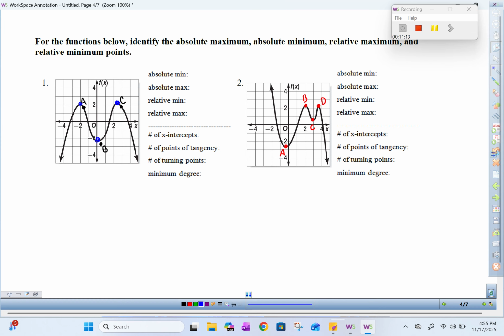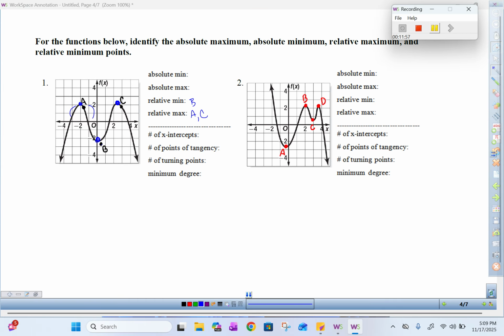Okay. And so then there's another turning point name that's an absolute min or an absolute max. And it's exactly what it sounds like. So a relative maximum just means that it's the highest point relative to the points around it. A is higher than that point and that point and that point and that point. And an absolute max is literally the highest point on the entire graph. An absolute minimum would be the absolute lowest point on the graph. And these don't always exist. Okay, so it's often easier to start with the other two. Okay, so our relative minimum is B. That's our low point. And our relative maximums are A and C.